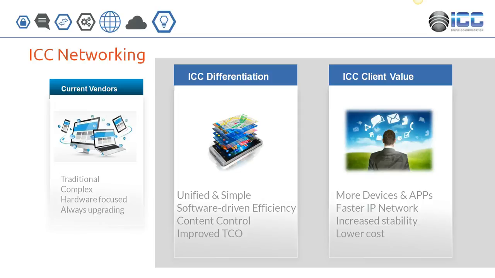ICC's differentiation is that we are a unified and simple solution that's software-driven to drive efficiency, focused on content control as well as connecting point A to point B, and as a result, improving our partners' total cost of ownership. From the client perspective, the client is able to get a more stable network and better operating network environment. The clients themselves are better able to have more devices on the same physical network, as well as drive better application usage and increase performance and return on investment.